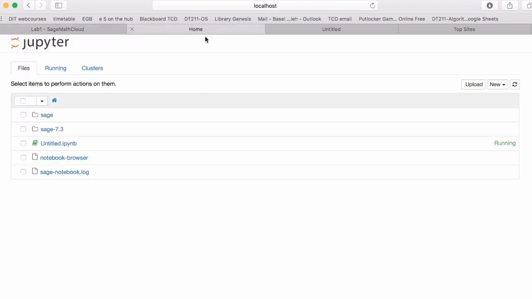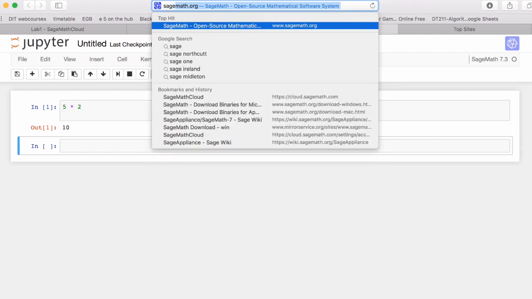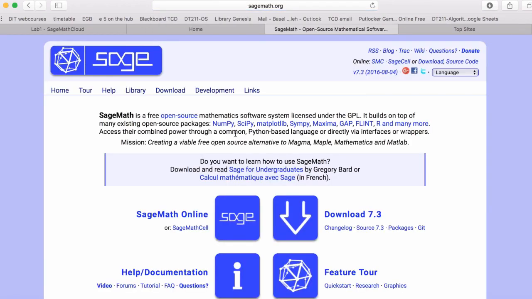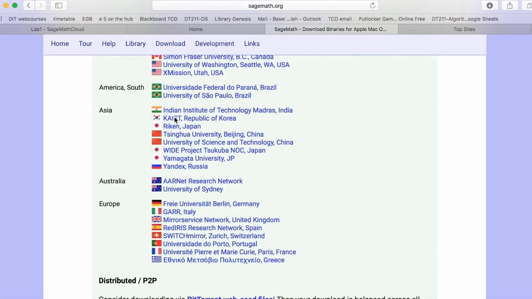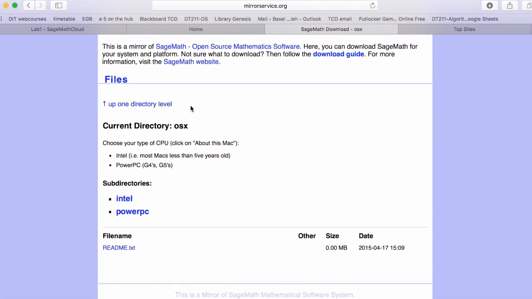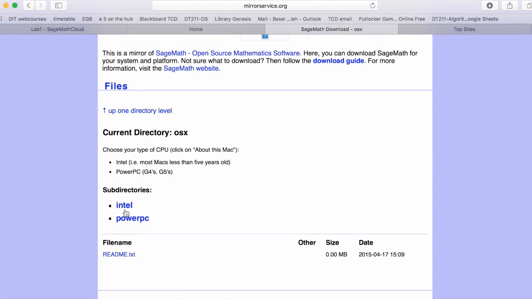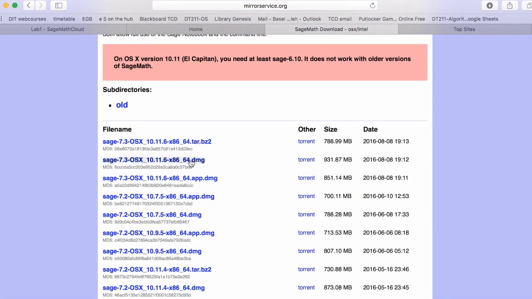The last thing I want to describe for you is, if you have a Mac OS, what you can find in the SageMath website, you will find that there is an available Mac OS version of Sage that you can download out of the box. It's an app. If you have OS X, you need to select Intel, and once you select Intel, you will find lots of files. Now this one is going to download the source code for Sage if you want to use command line. I'm not going to go through it at this stage.